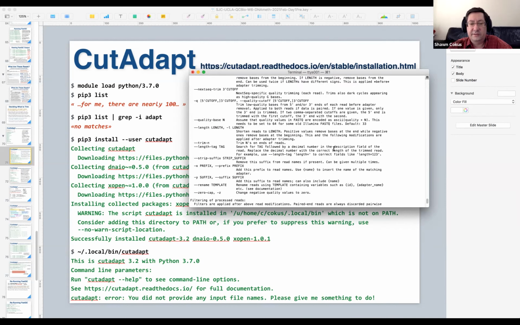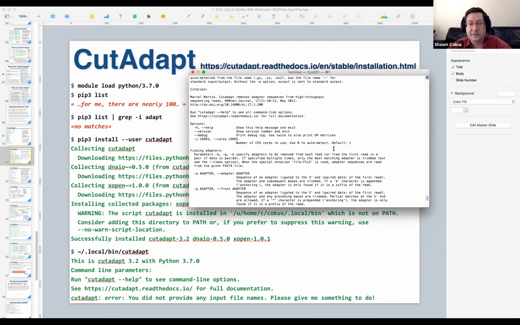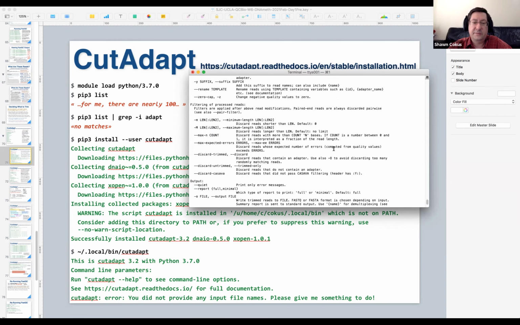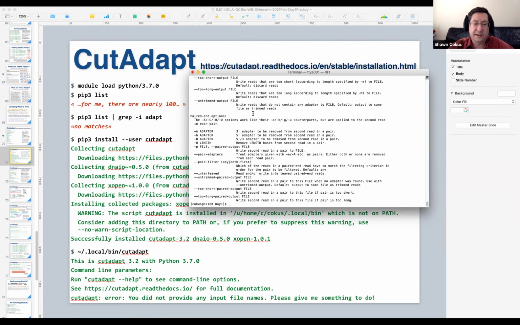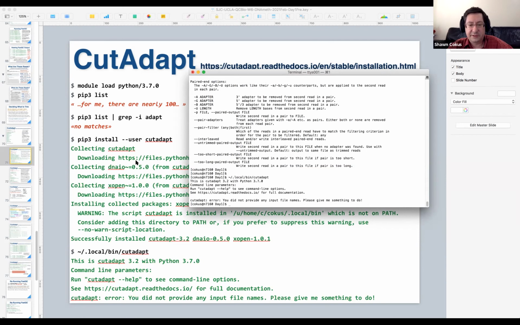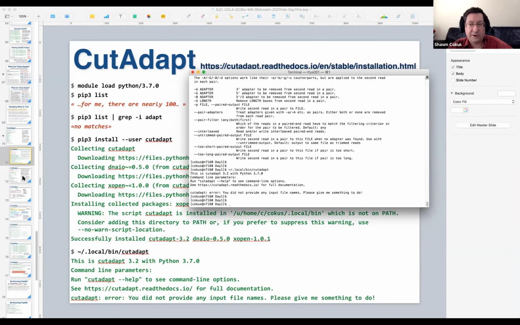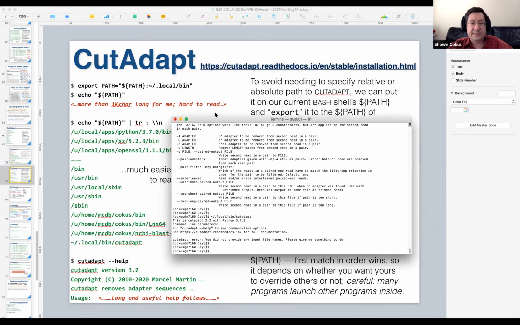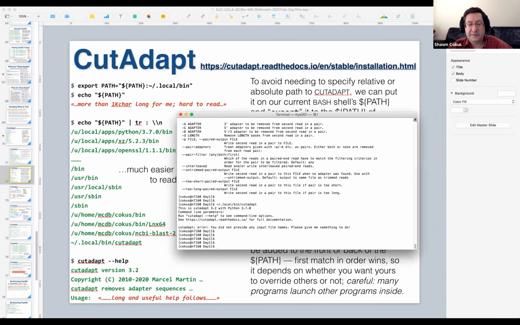Now you see all these juicy command line parameters, which you can do adapter trimming with and all kinds of stuff. And if you look in there, eventually, somewhere there's some options to trim out fixed numbers of nucleotides from the ends, and we'll do that in a second. But basically, that shows this thing running. We did the install part. That's always the first hurdle with any new piece of software, getting the install done. So we did that.